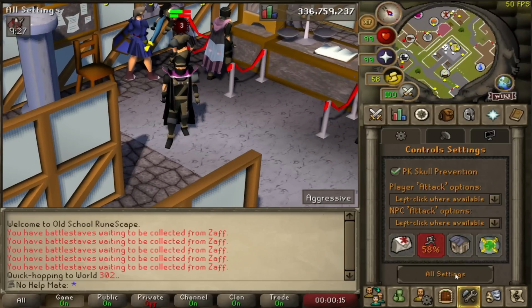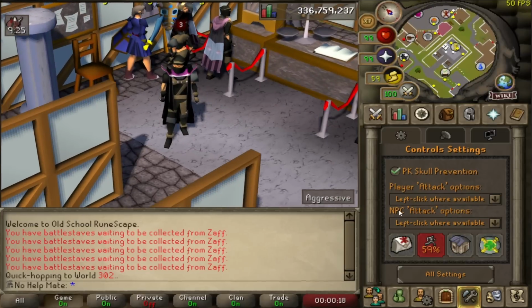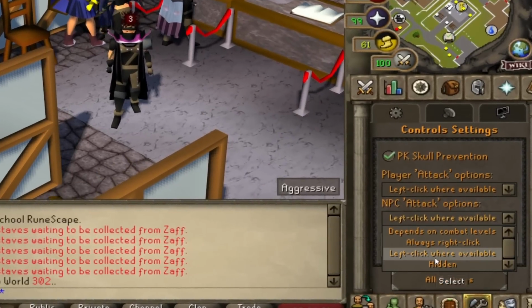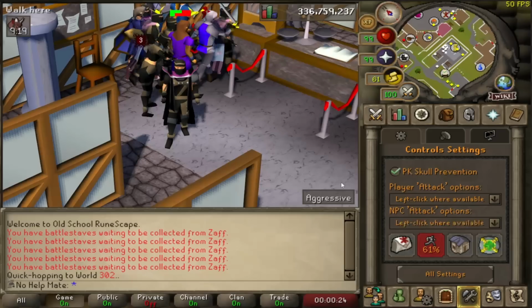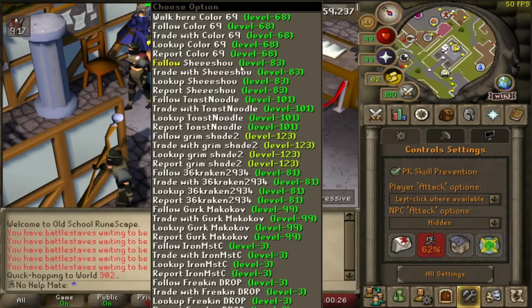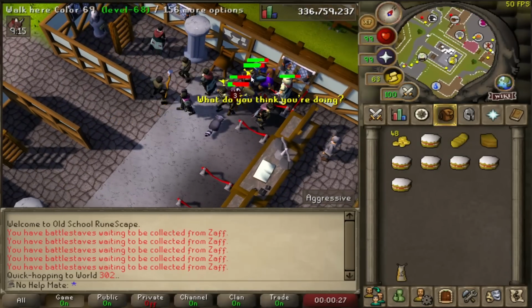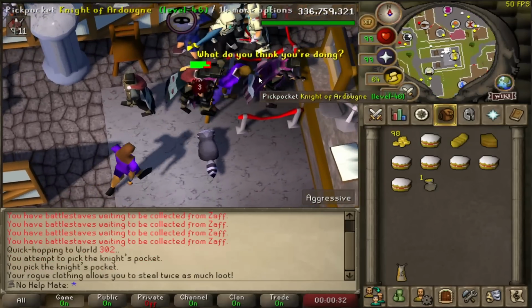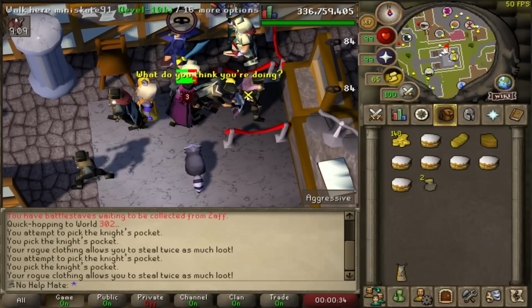One thing I highly recommend you do is, for your settings, go to NPC attack options and change this to hidden. Now you will not have the chance of attacking the Arty Knight, and you can just one-click him and continuously pickpocket him over and over and over again.